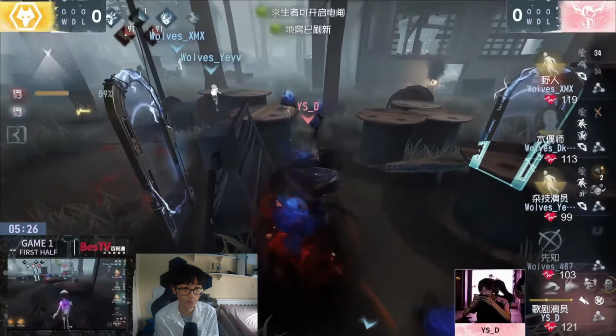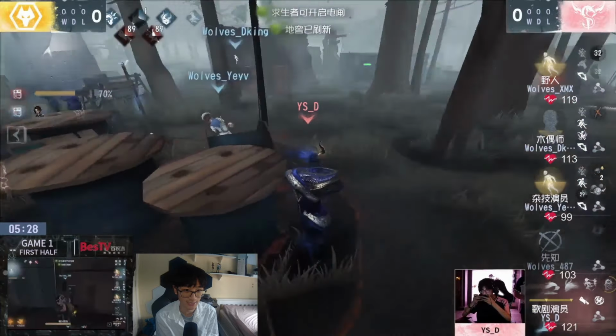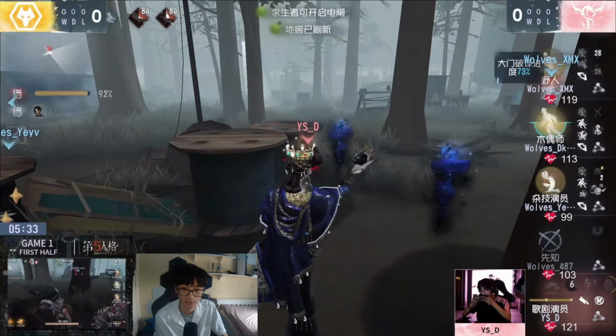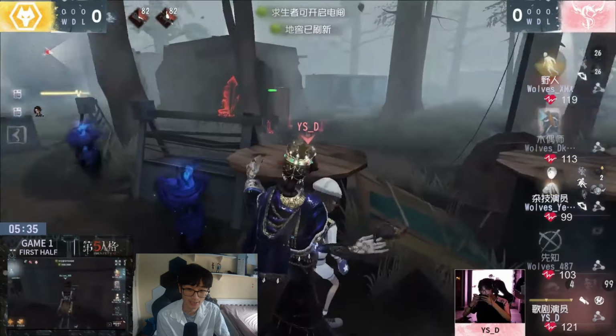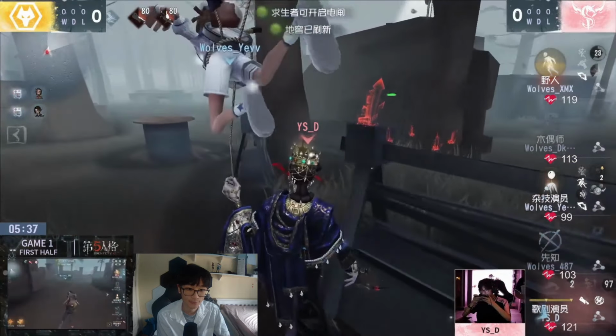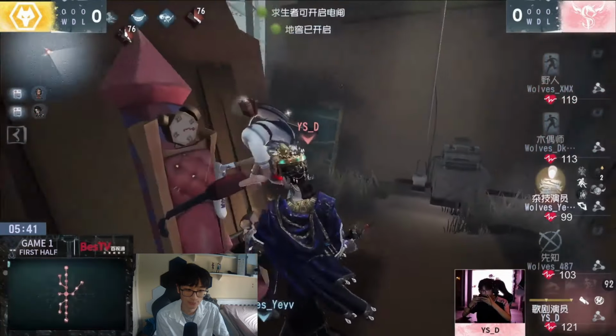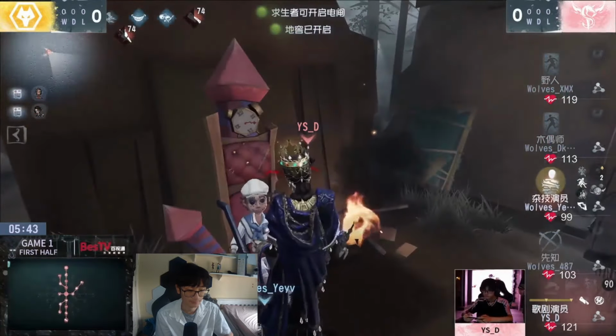With 2 exit gates here, one fully done, the other one at 60%. It seems like Acrobat is going to be able to buy just about enough time here for the survivors to get at least a tie game. So let's congratulate YSD here for that tie. Let's congratulate YSD here for that tie, moving on straight towards second half.